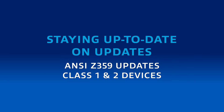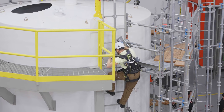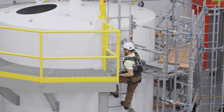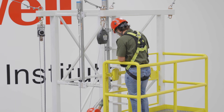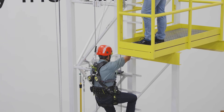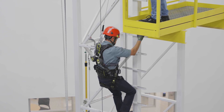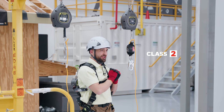Let's talk about the recent updates to the ANSI Z359 standards for fall protection products. The big changes from the prior standard involve how products are used, how they are labeled, and how they are tested. In the old standard, units were labeled as Type A or Type B. Type A units had to stop you with a maximum arrest distance of 24 inches; Type B units were required to stop you within 54 inches. The new standard renamed the classes — instead of Type A and Type B, they are now called Class 1 and Class 2.